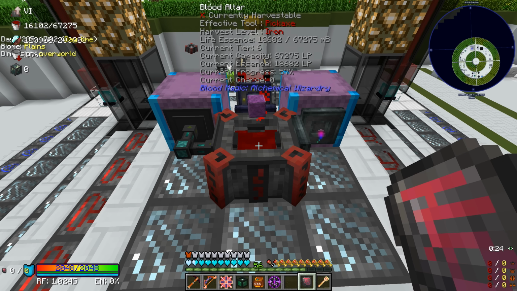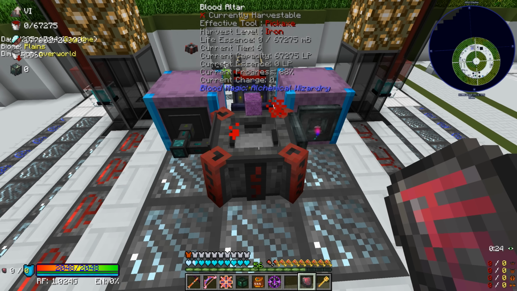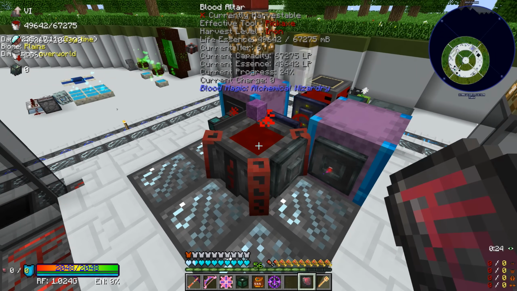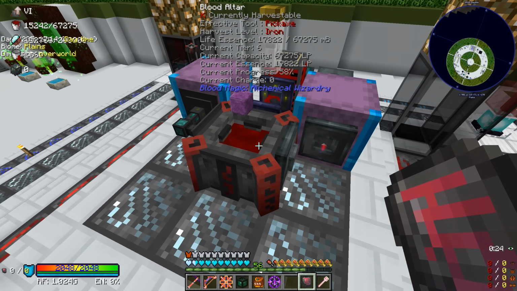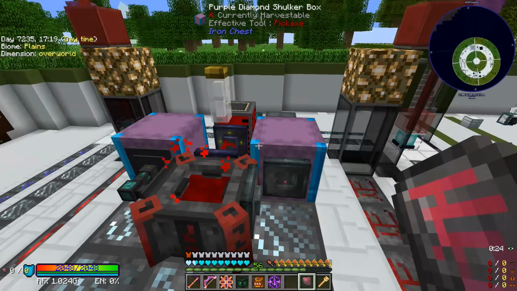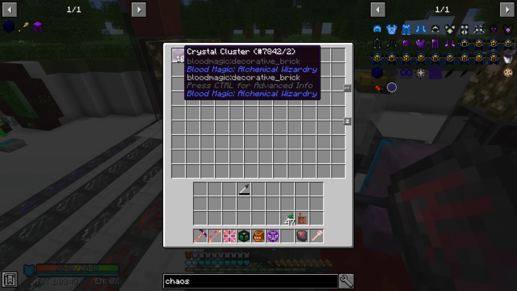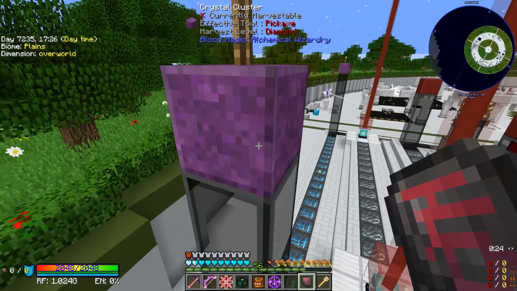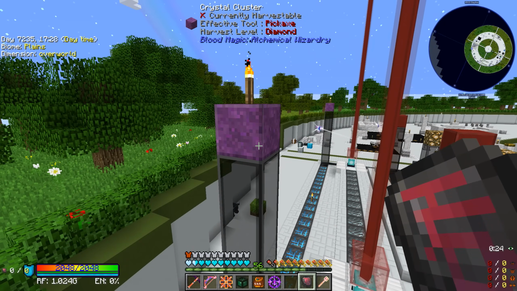All right, so another set of items that we need are Transcendent Blood Orbs. These are actually an item I don't think we've made in this pack yet. There wasn't a quest for it. This is for a tier 6 blood altar. You need to put in the, what are these things called? Crystal clusters? Yeah, the crystal clusters are things that we made a while ago. Those are what form the tier 6 pillars.